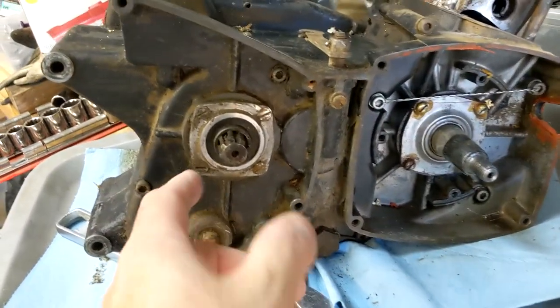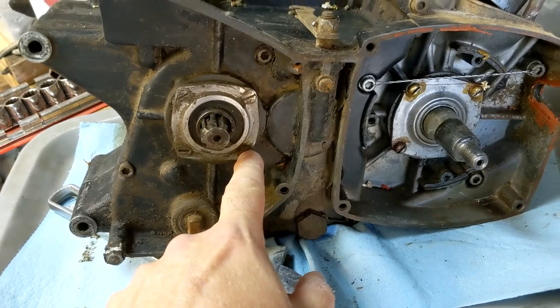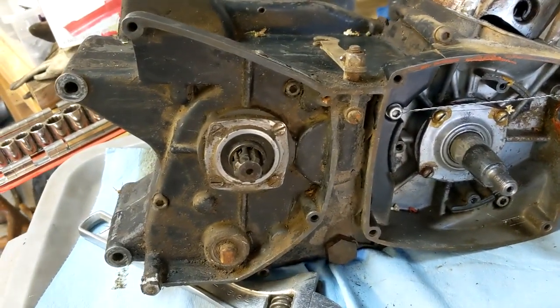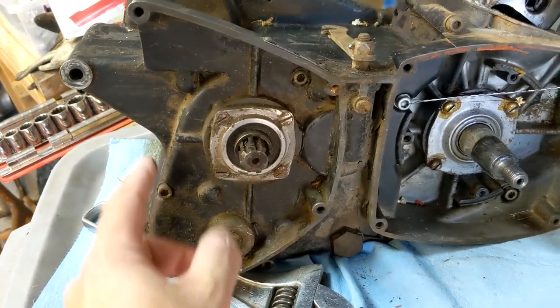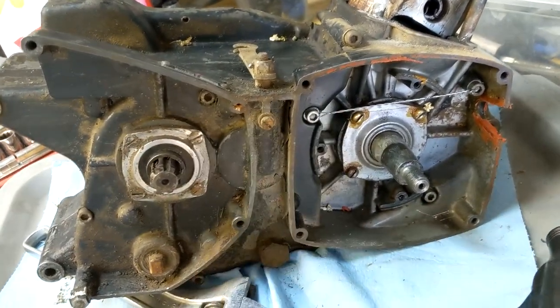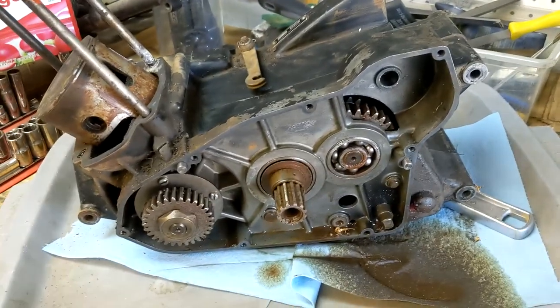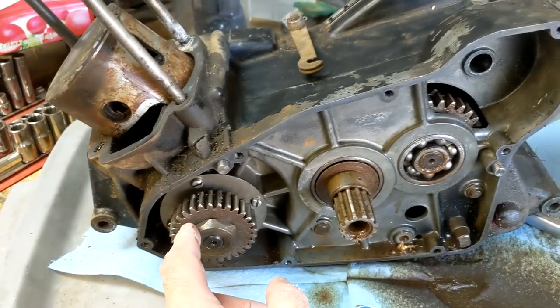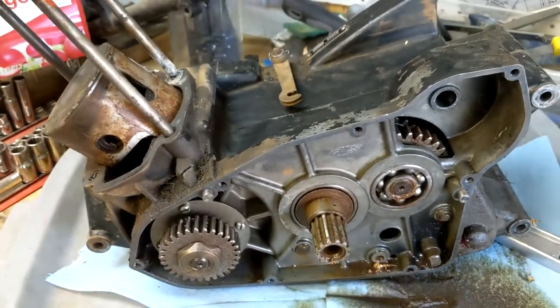Okay, the point side is open. We've got a couple bearing carriers that I don't think it makes a difference if you take them off now or after. A few case bolts. This safety wire right here. And all this side has is this gear on the crankshaft. So I'll pull that and then we'll work on the other side.